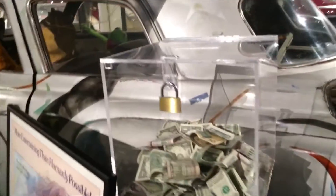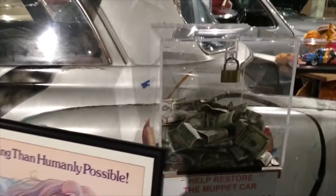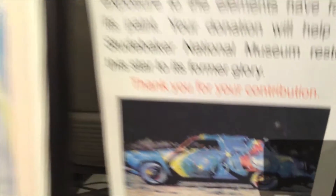Here's a quick shot of the back of the car. Got a few dollars around to spare? Of course you don't — you're buying Muppet stuff and watching this video. You think you have money? Of course not. Now if you love this and you want to see this car return to its former glory, you can help out. Help restore the Muppet car — your money can go towards making this a reality. You should probably donate a few dollars to this fantastic piece of history.